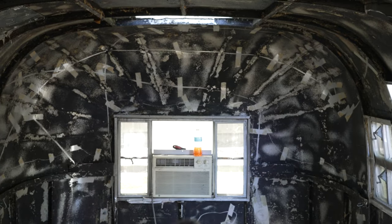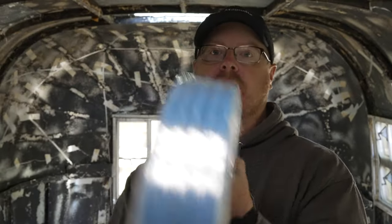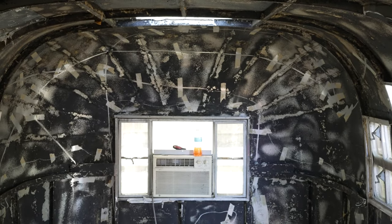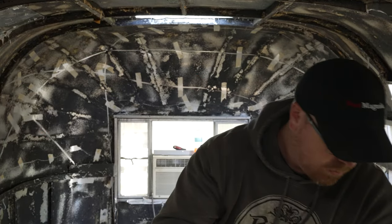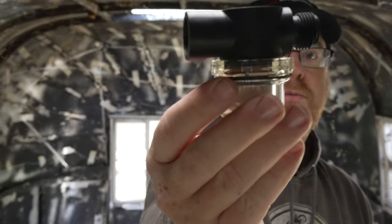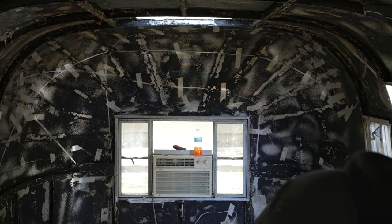First off, PEX. I'm using PEX plumbing to install all of the pipe fittings that are going to be running through the water. I've got blue to indicate cold water and red to indicate warm water. And then my freshwater tank — you may be able to see it behind me. This little filter here is what's going to come out of the freshwater tank before it goes into the pump. I got two of them — only need one, but it was cheaper to order in pairs in case I need a replacement.